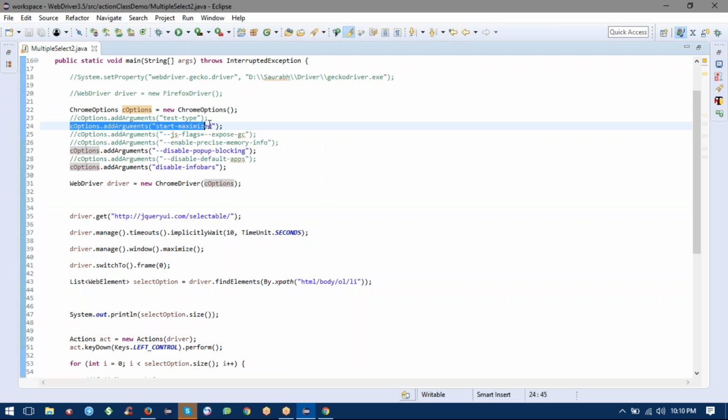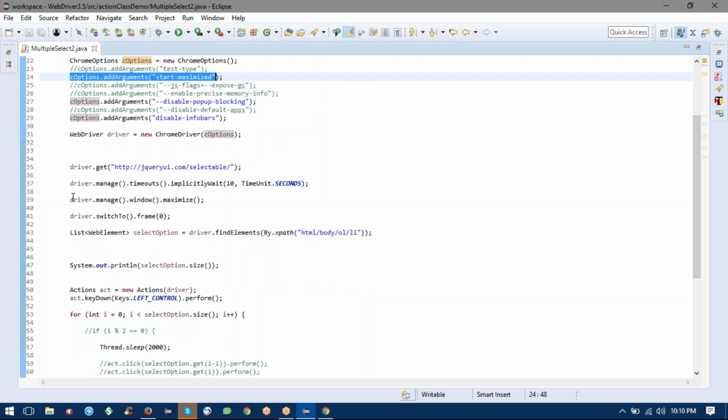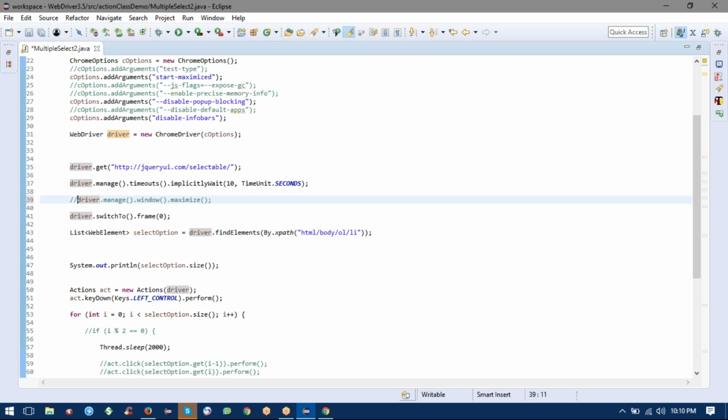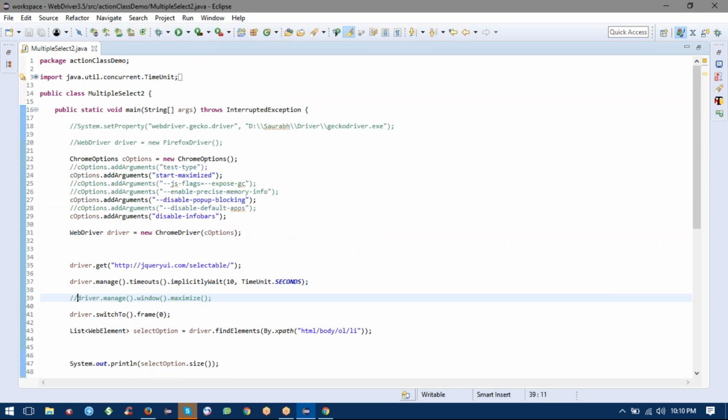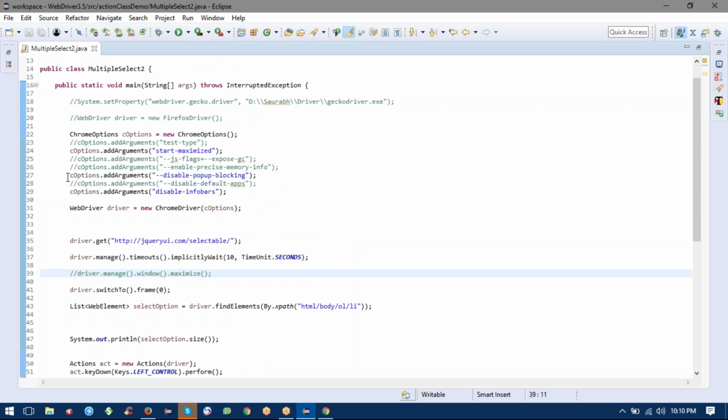And after that, this is for maximize. So I will disable maximize here in my local code, not required because I have already used the default setting for maximize. And disable pop-up blocking, some kind of pop-up would be there, so that will be blocked.